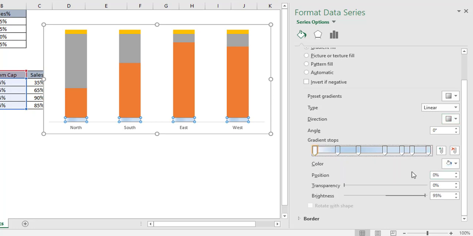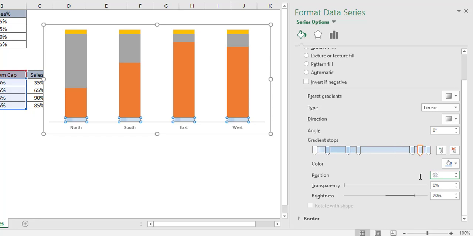Let's select the first one, and the position should be 0%, and then select the second one, and the position should be 11%. Select the third one, and the position for the third gradient stop should be 29%, and the fourth one should be 38%, and this is the fifth, and that gradient stop should be 92%.